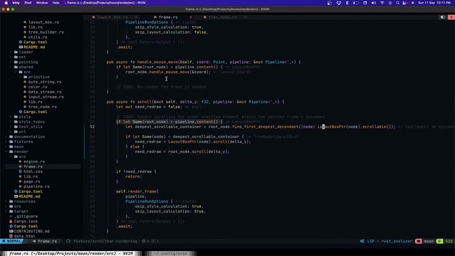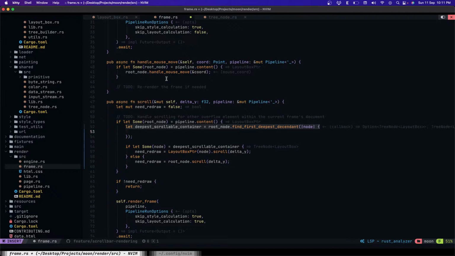Deepest descendant that is scrollable. Right, so probably this is the reason why. Okay. This condition is not strict enough.